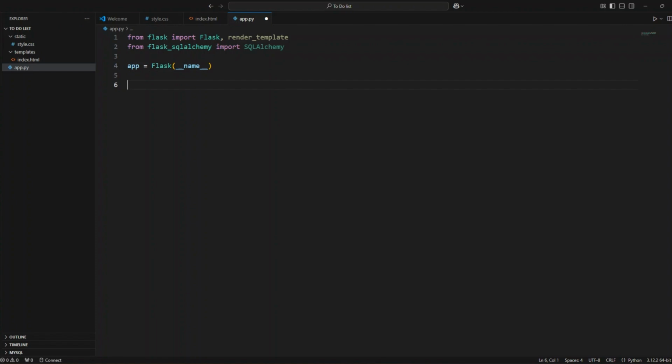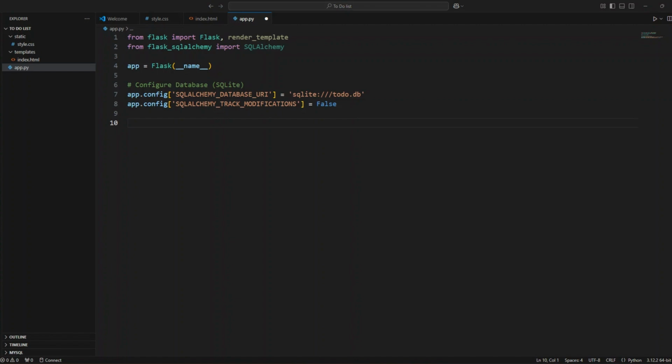And then I want to configure my database. I said last time that we just need our SQLALCHEMY_DATABASE_URI. You can set it to whatever you want. And then our SQLALCHEMY_TRACK_MODIFICATIONS. Today we're trying to build a to-do list, so the name of my database will be todo.db. So sqlite:///todo.db. That will be the file that we'll see in the folder when we eventually run our app.py. These are things that we did the day before yesterday. So our database is SQLAlchemy, and we're calling it on our app. So let's define our database model.